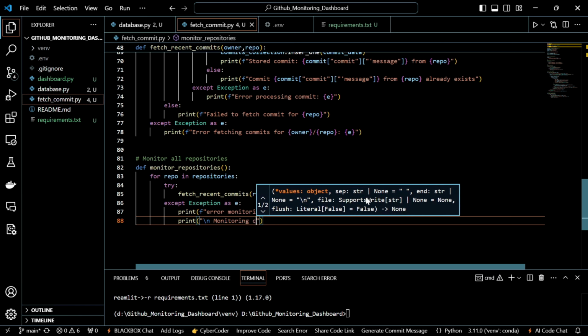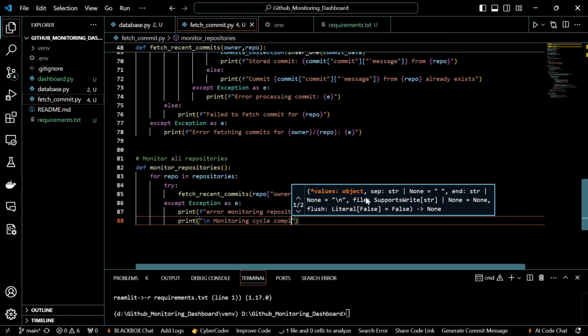Print monitoring cycle completed in a new line.